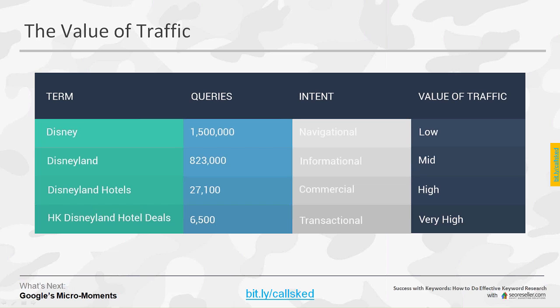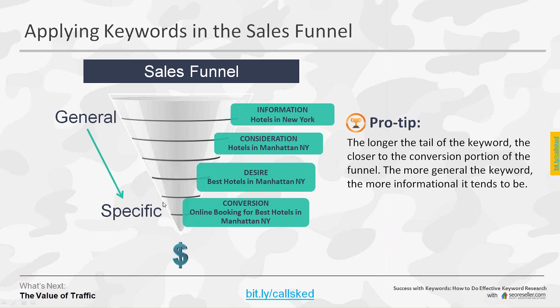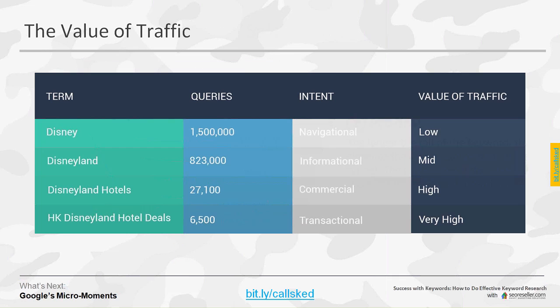And so all you have to do now is narrow down where this user is coming from and so on and so forth. So a great example of a long tail conversion variation of this page or of this query is Hong Kong Disneyland hotel deals. The search volume is the lowest of all the different types of keywords. However, the proximity to the sales funnel is extremely high. It would sit here. So I'll move on.